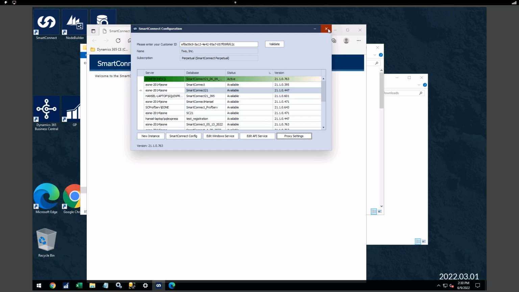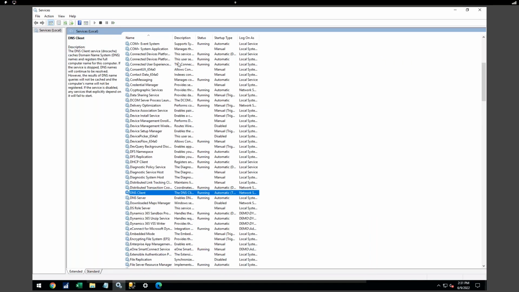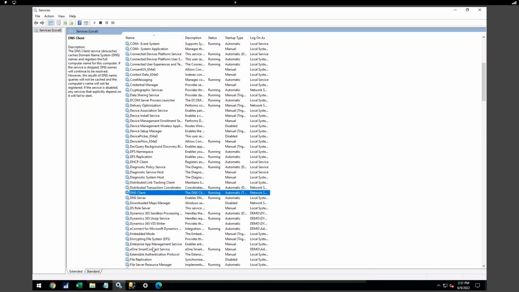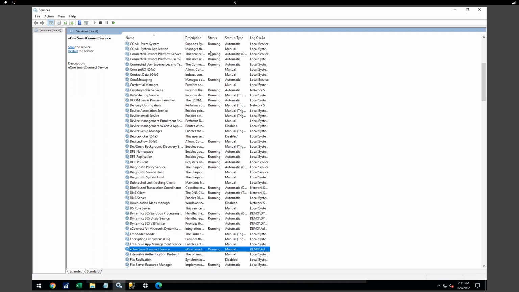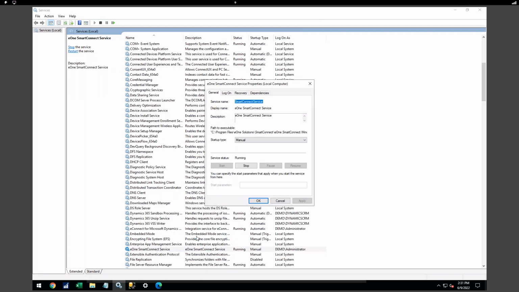I'm gonna close this down because that was the final step on here. I installed everything. We've got the user interface, we did the Windows service and the web service. So I'm gonna close this down and go double check to make sure our Windows service appears in the list when I refresh it here. And what you should see on here, down here, is the E1 SmartConnect service that should be running. For the most part, if this ran from your config process and is up and running, you shouldn't have to change anything on here at all.